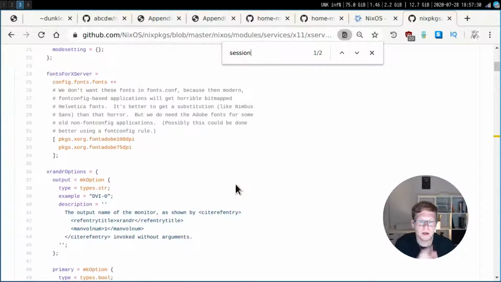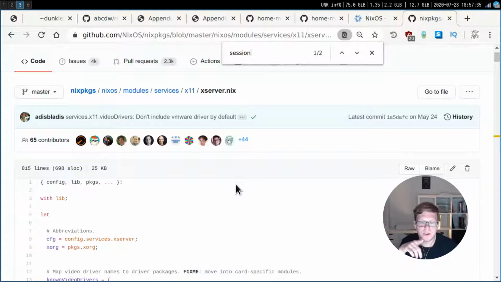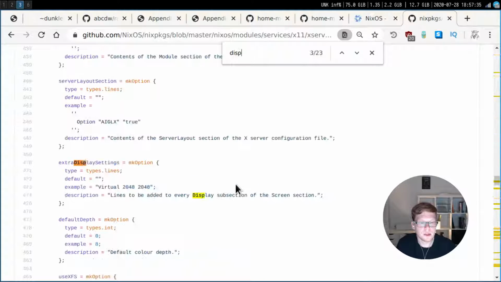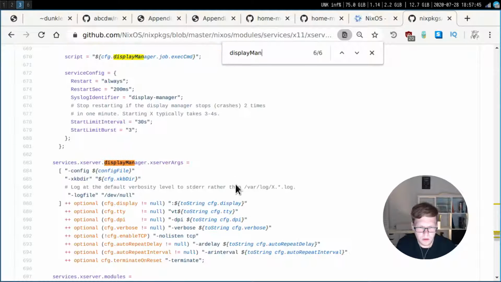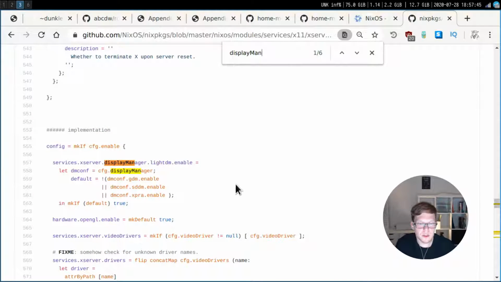Okay, another interesting thing: we won't find anything related to display manager here. Yeah, the definition of display manager options will be in a different file, but here those options are used, and it is an example of how modules work for NixOS.